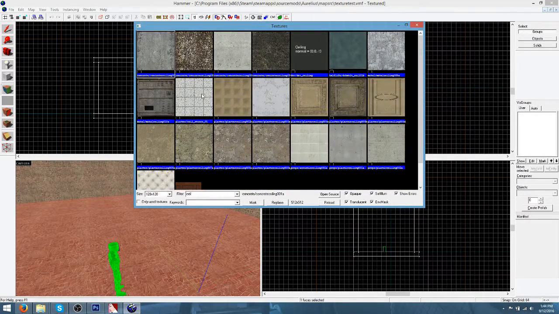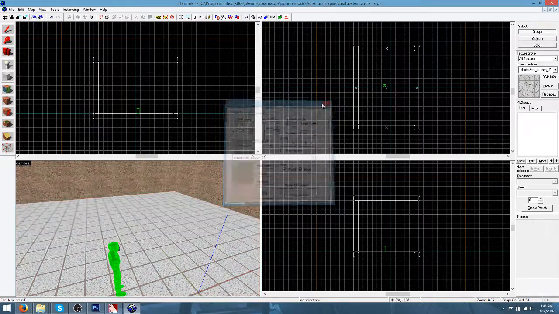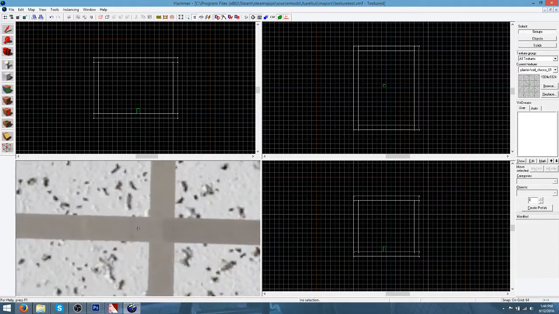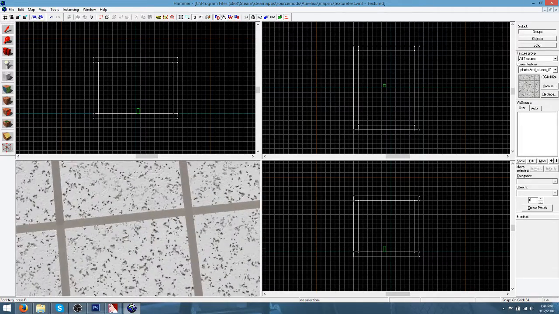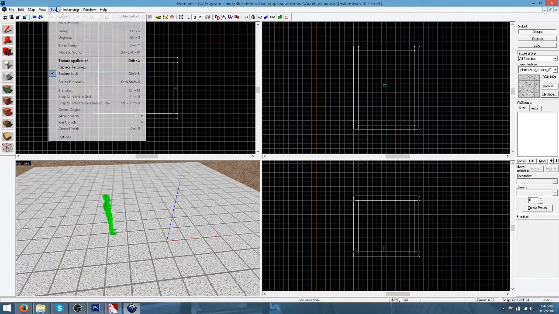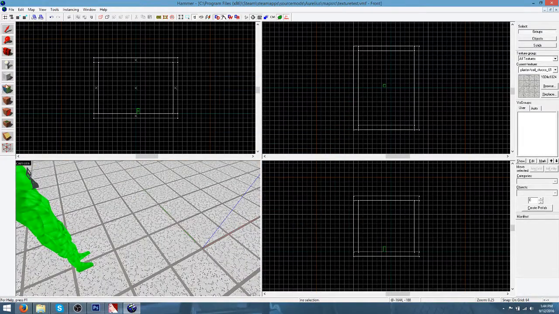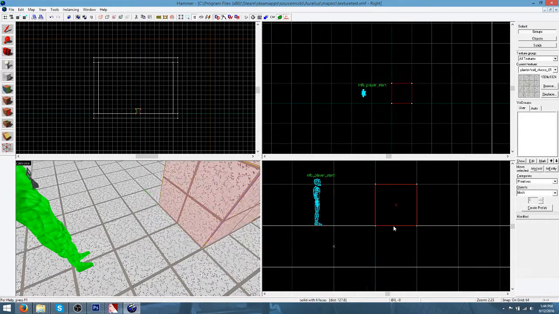So I search for ceiling stucco and 0.125. I forgot to set that. Uh-oh. That looks like a tiling error. Well, I mean, everyone will notice it now that I've pointed it out, but I'm sure no one will actually notice in game. They're going to be busy looking at other stuff.